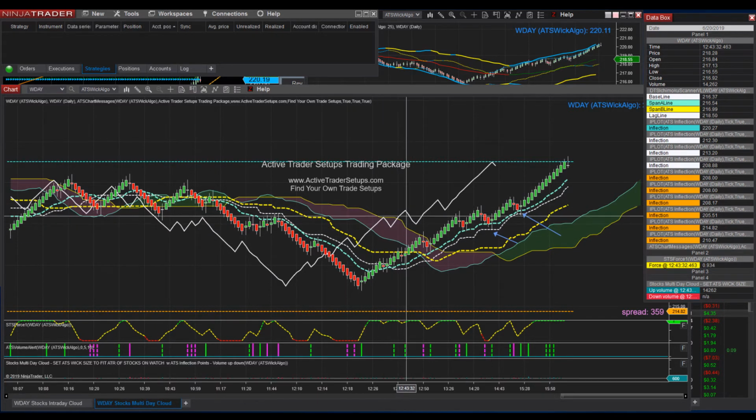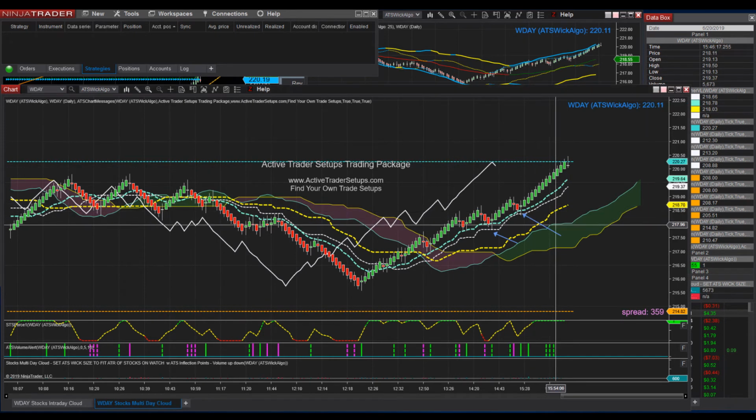And when the lag line actually finally clears all of these resistance areas, you had this consolidation going back and forth here as this lag line was trying to get through that cloud. Once it got through, it gave a big opening up, and it ran from right here, 218 roughly, all the way to 220. Another $2 move there.